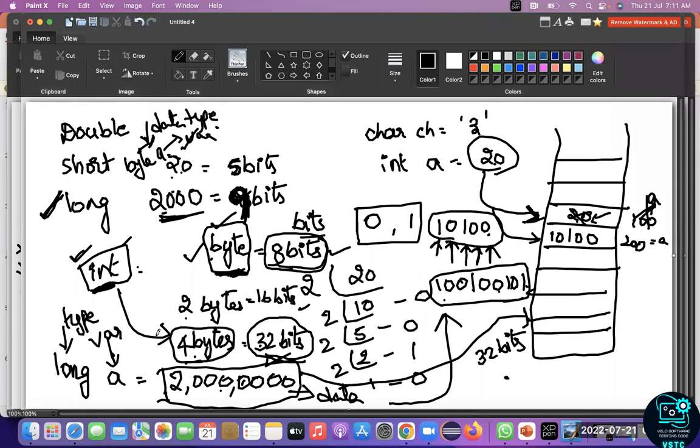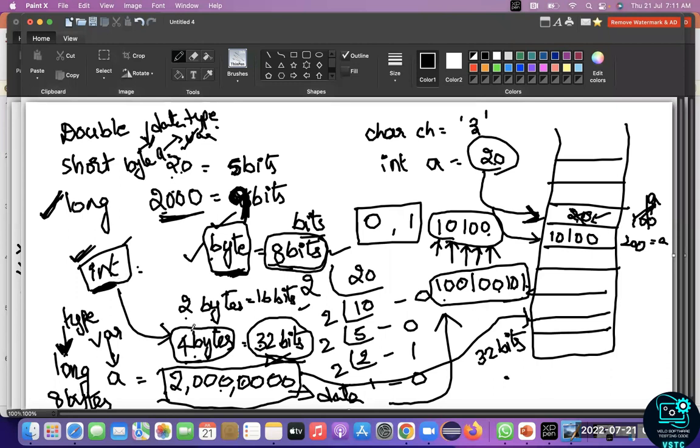If I want to store more than 4 bytes, that means more than 32 bits, then I have to use long. Long can hold data up to 8 bytes. Integer is 4 bytes, long is 8 bytes.